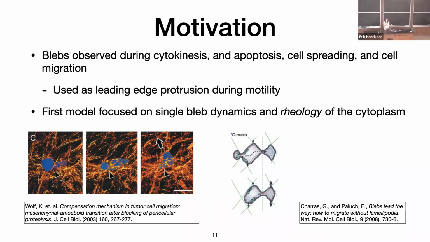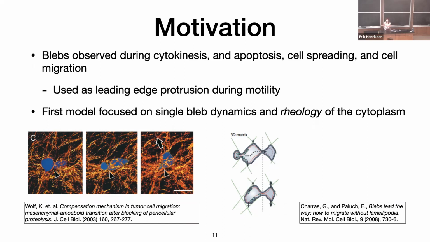So cells can switch from the traditional mode, which is similar to the fish keratocyte with the actin flows and protrusions, to the amoeboid mechanism. This cartoon is showing a schematic of what this experimental image is showing: a cell potentially using a bleb to fit in a gap in a three-dimensional environment.